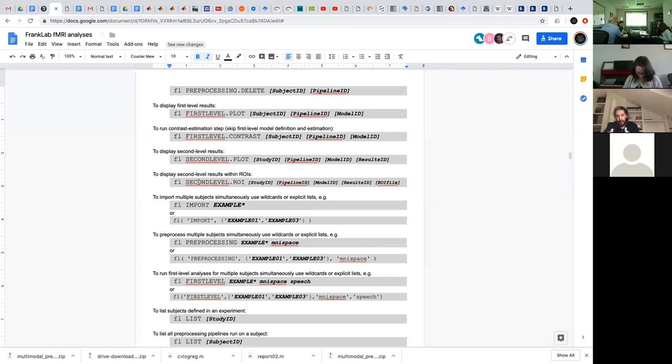Or they are also able to threshold ROIs by a different number than just by 0, right? So right now, if you enter an ROI file that contains continuous numbers, like positive and negative numbers, the ROI is going to be interpreted as anything that is positive is a 1, and anything that is 0 or negative is a 0. And across all of the voxels that have 1s, we are going to be computing the average.